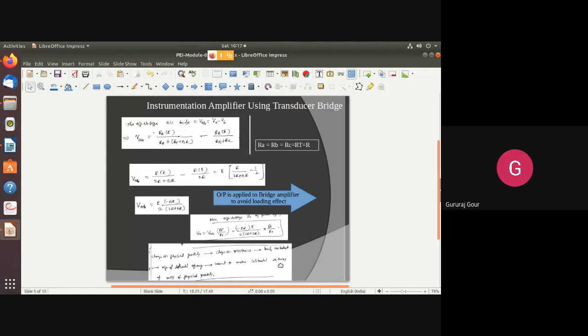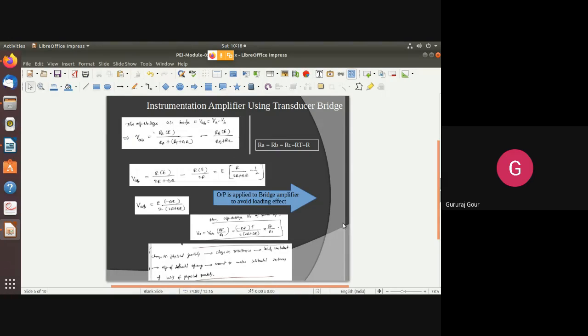That is connected to the meter calibrated in terms of the units of physical quantity. Okay. So if you are measuring temperature, that will be calibrated in terms of degree centigrade and degree Fahrenheit. And if you are measuring the weight, then the meter calibration should be in terms of milligram, gram or kg like that. Okay, so this flow you have to remember. So these things you have to explain in your own words. This is very important.